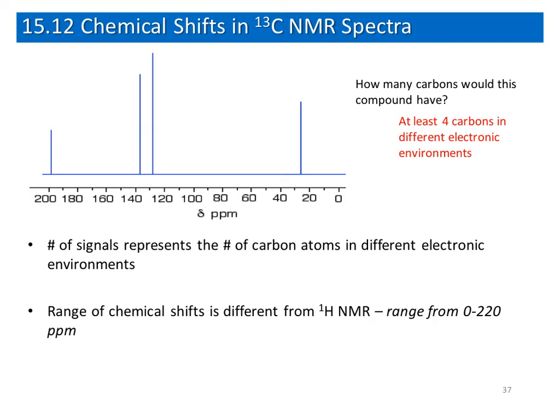Now, once again, you will not see multiplicity or integration in carbon NMR, so you don't see doublet, triplet, quartet. Every single signal means that you have a different carbon. So for example, if you see 2 signals right beside each other, for example these 2 signals, or even if they are closer to one another, you shouldn't think about having a doublet in the carbon NMR. Okay, we cannot have multiplicity. These 2 signals mean that we have 2 different carbons in carbon NMR.